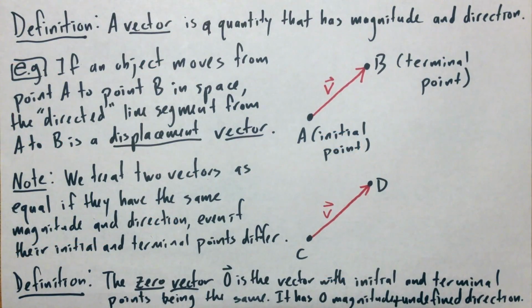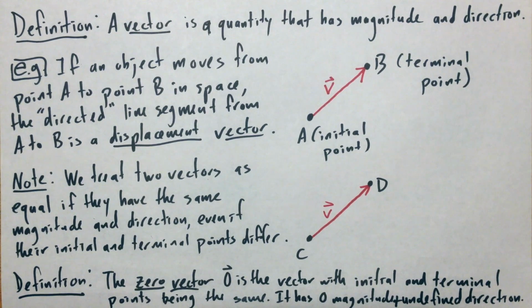Now we're going to talk about vectors. So for our purposes, a vector is defined to be a quantity that has magnitude, magnitude being a real number that is greater than or equal to 0, and direction. And by direction, I mean, for example, in two-dimensional space, you can just specify an angle that something makes with, say, the x-axis or the origin or something like that. And in three-dimensional space, you would need two angles, but an example of that is, say, latitude and longitude, which is a way of specifying, say, a direction from the center of the Earth.